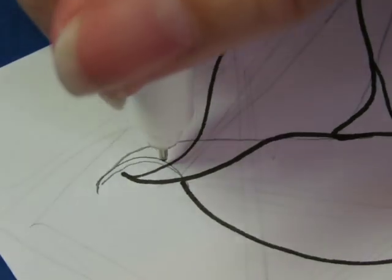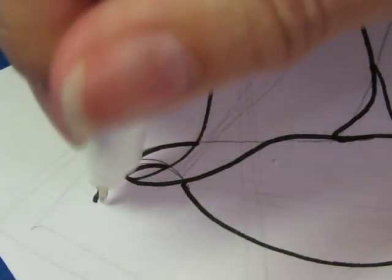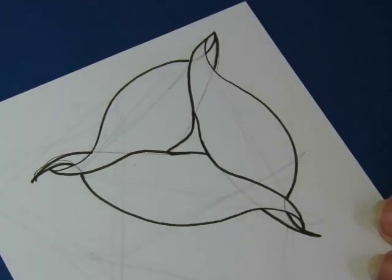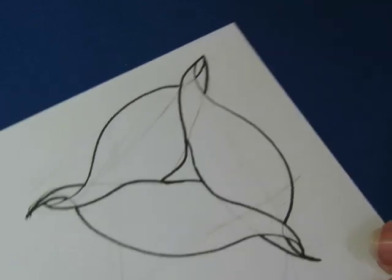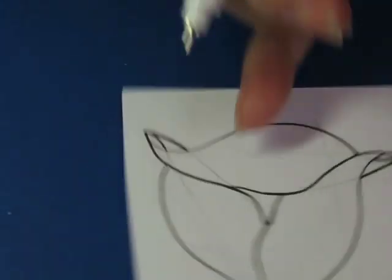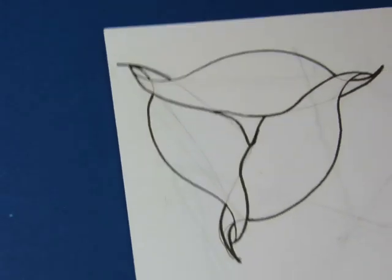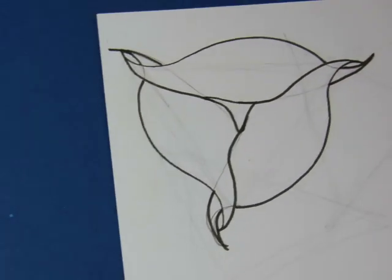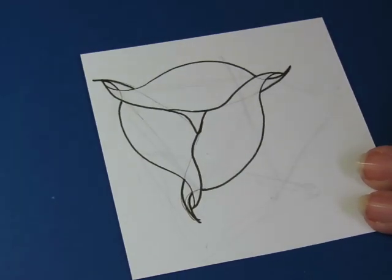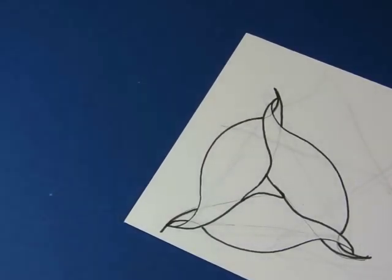So then you're actually drawing this and that. And then when you zoom out, look what it looks like. I actually like these better than that one. I actually like it coming up just a little bit further. Look at how cool that is. That's awesome. All right, let's try that again.